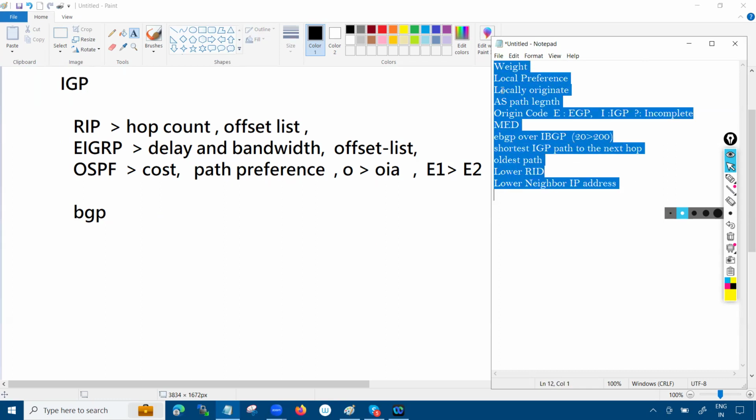These are just the basic ones. If you go to a higher level, you will see multiple types of attributes as well. Even in the route reflector that you have seen, we have two attributes: one is called the originator ID, and another is called the cluster ID.